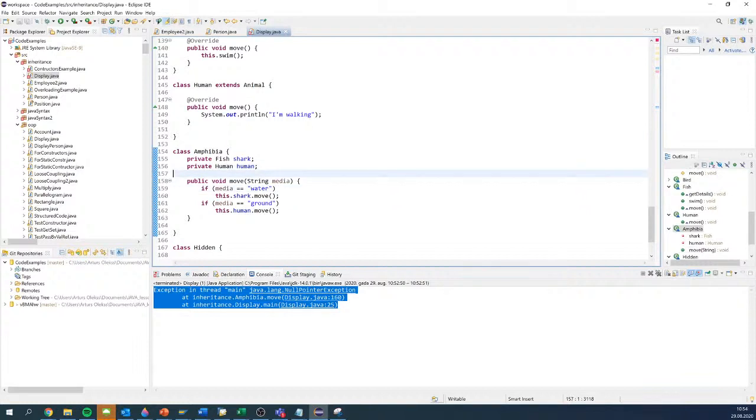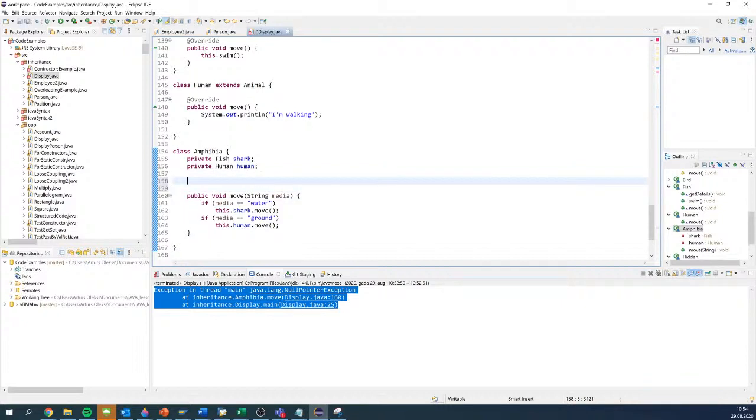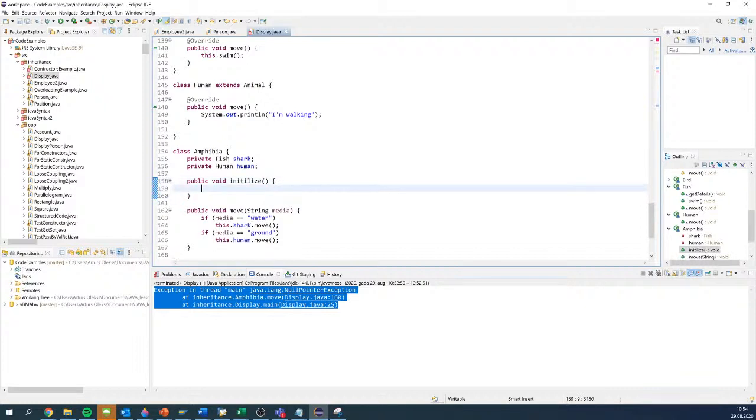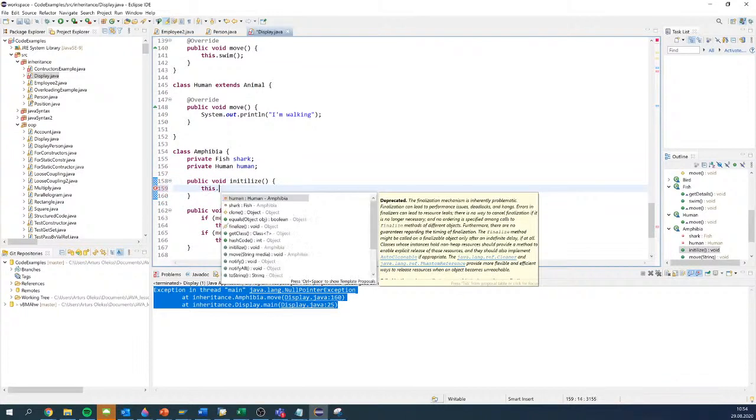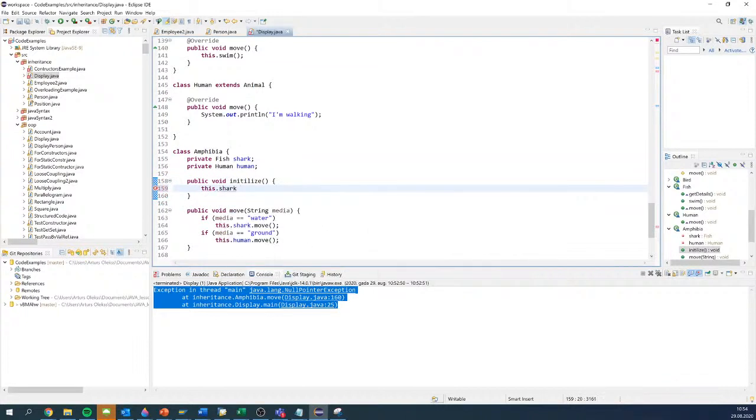So now we can have proper initialization of the variables. Like, let's have public again, public void initialize, and here we can initialize: this shark equals new shark, right?